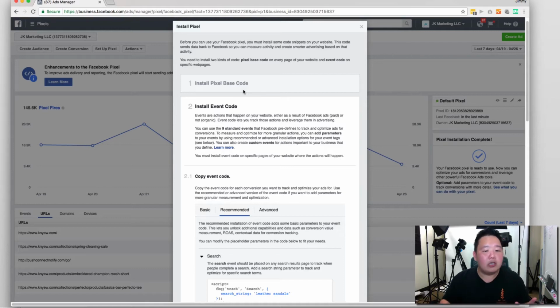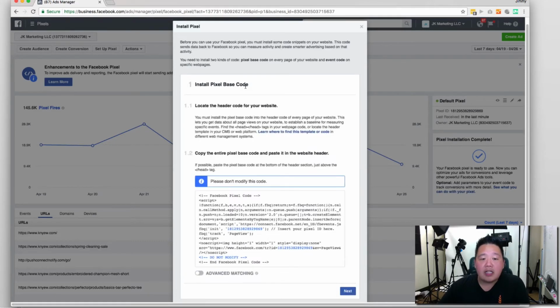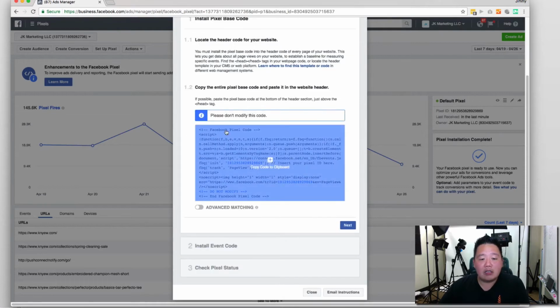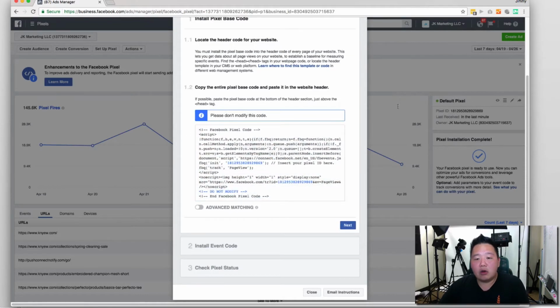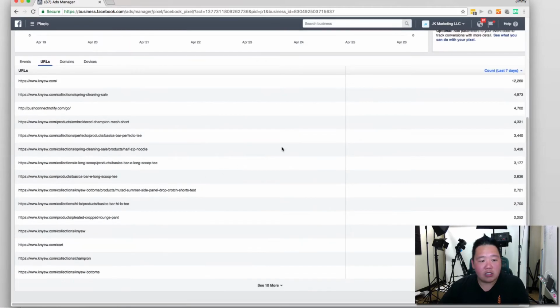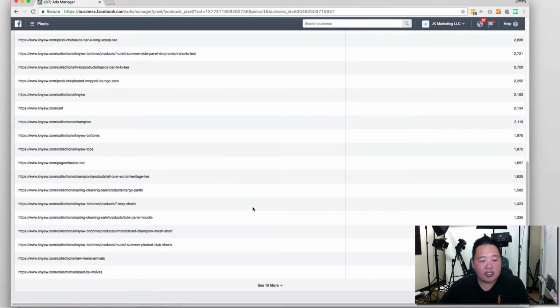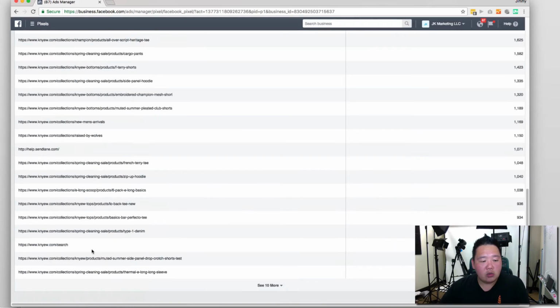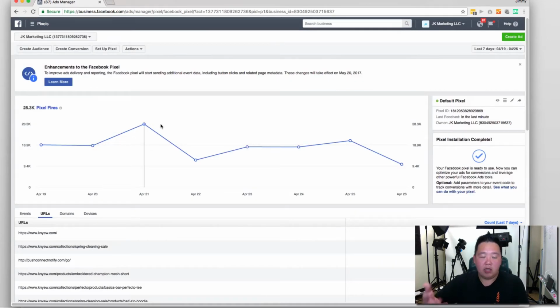And if you don't know how to do it, do not do it yourself. Go outsource it, or there's usually a plugin, or inside of Shopify, there's literally an area you paste that little line of code, or you can even ask them for help. So don't be scared to do this on your own, but just be aware, it's going to take a little bit of time to get to that little area. But literally, if you place that code on your page, as soon as you start seeing traffic, and you'll start seeing traffic here of different sites that we have our pixels placed on, you will literally be able to, well, retarget it.